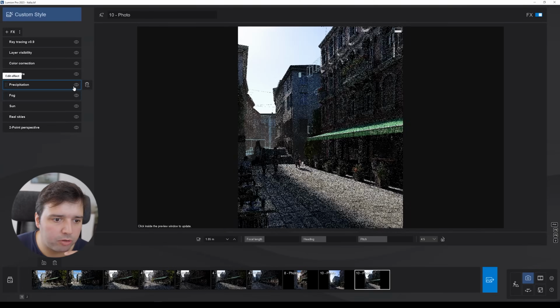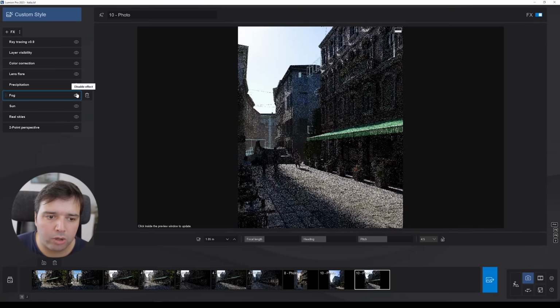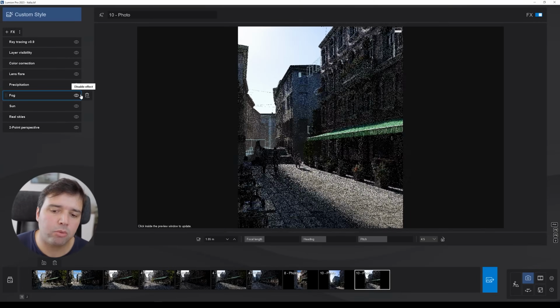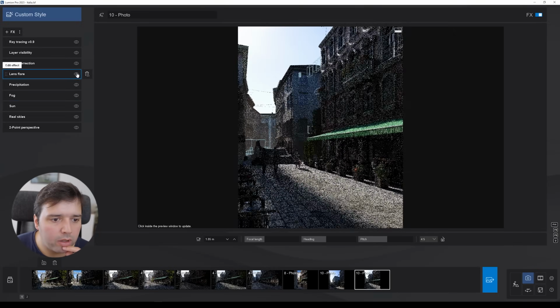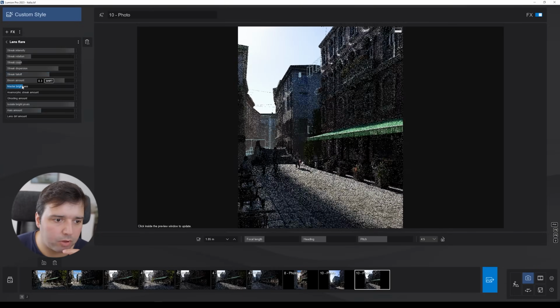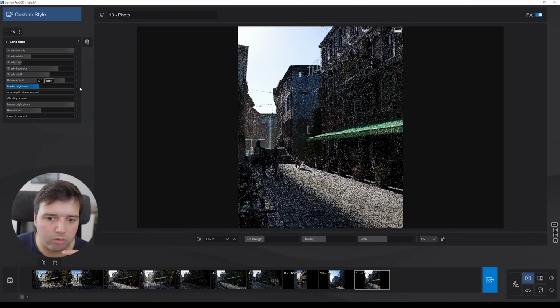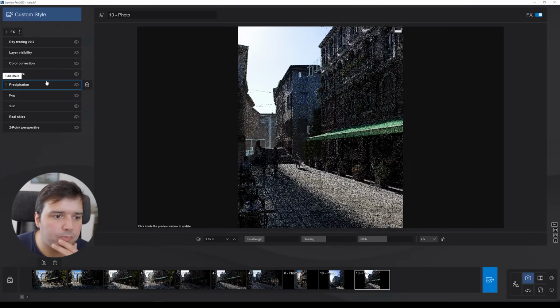So if I remove it, you'll see this area here. I don't want to have that wet floor effect. I just want to have some slight variation on the ground. Then I added the lens flare, which has the bloom, and you can increase the master brightness here, as much as you want, up to you.